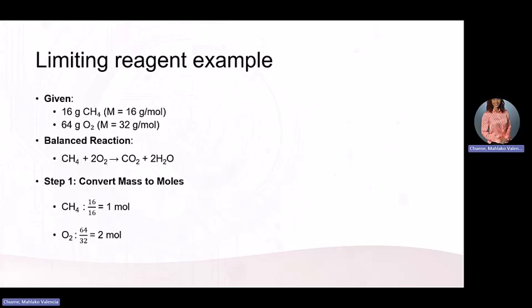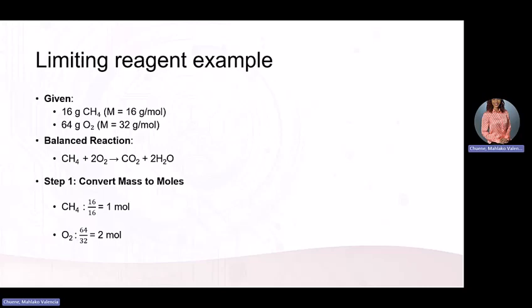All right, but these are just the basics of balancing the equation. You should have an idea of it. Now that we have our balanced equation, we need to go into the first step, which is to convert the mass to moles. All right, remember we've been given 16 grams of our methane. So what we're going to do, we're going to say our mass, which is 16, over molar mass, over 16, and then we can see that here we have 1 mole. All right, and then with our oxygen, we have 64 grams, which have been given, and our molar mass is 62, and this gives us 2 moles.